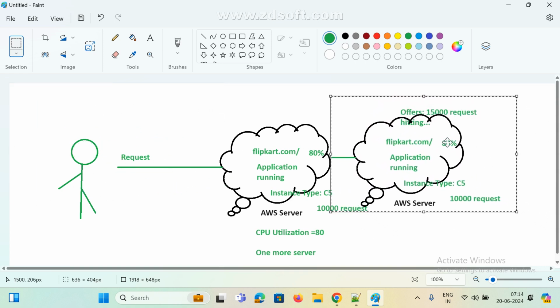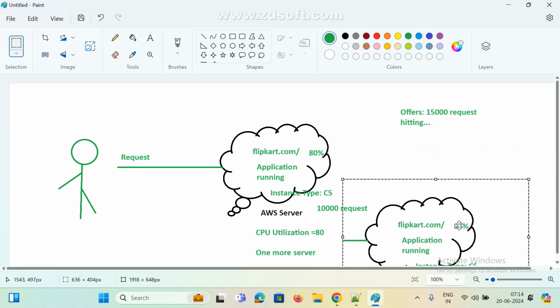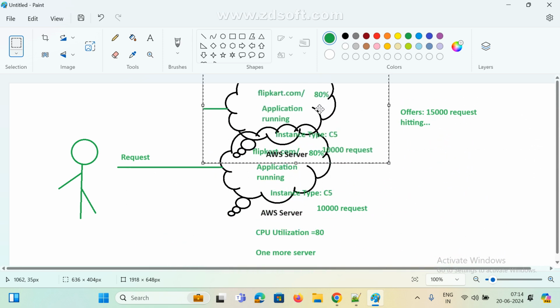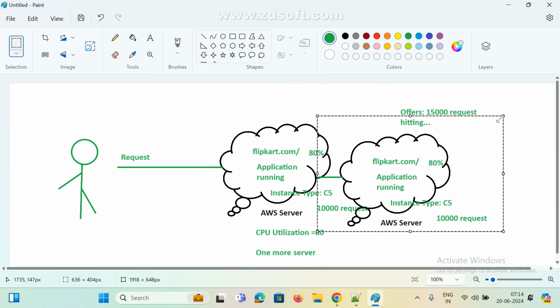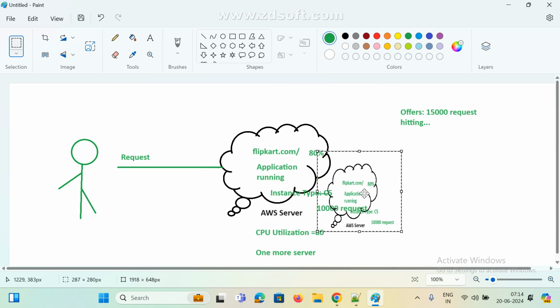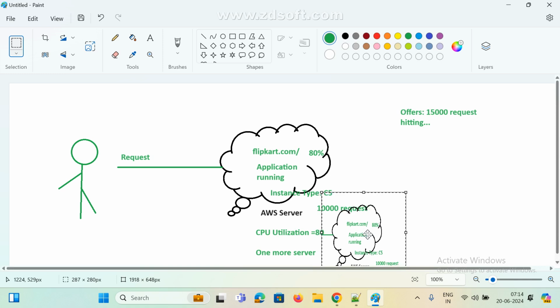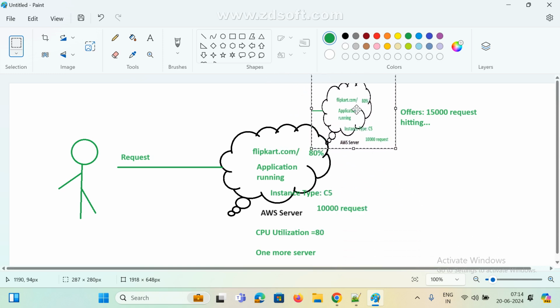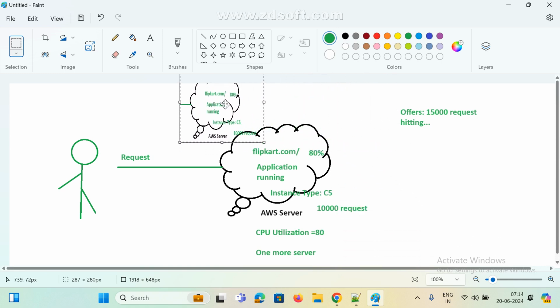Now one more server has come, and requests are also distributed to this server. Now the work is easy. If anyone sends a request, it can go to this server also, so it is handling the load. I hope you got it.